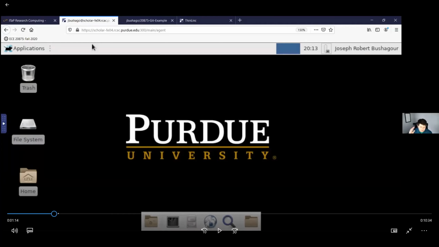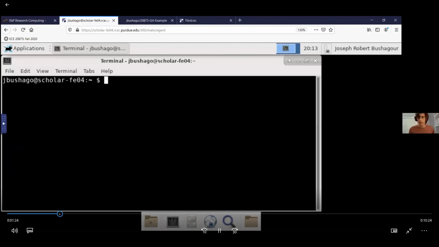So even if you don't have a home computer, don't worry, you can use this to do your homework. All right. You can get it locally on your own computer. Thanks, Professor Princeton. That's a good point. I'm going to use it on Scholar just because it's standard for everyone, but feel free to download Git on your own computer and do it on your own file system.